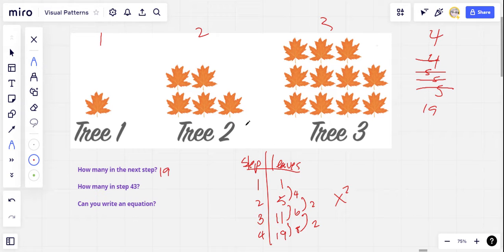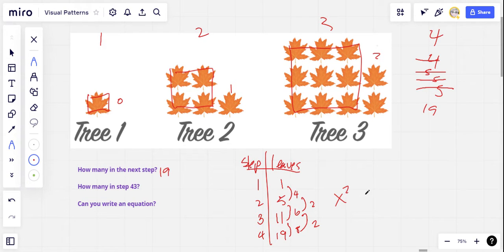Now, how can I see x squareds in here? If I look at this first one, this is x squared. 1 squared is 1. So that makes sense. So maybe this equation is just x squared. But if I look at 2, I've got my 2 by 2 square plus 1 left over. So that doesn't work. And if I look at my step 3, I've got a 3 by 3 square with 2 left over. And so I can think of this as having 0 left over and then 1 and then 2. And that pattern is good because it's going up at the same rate as the step numbers. It just doesn't equal the step numbers, but we could fix that.